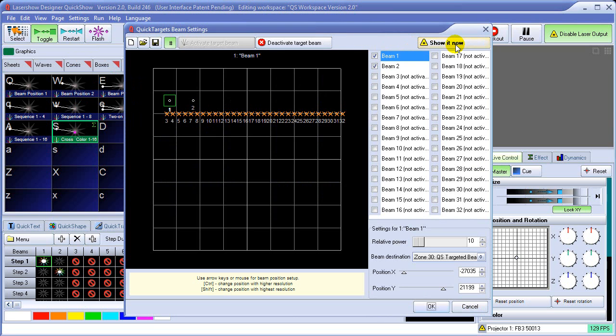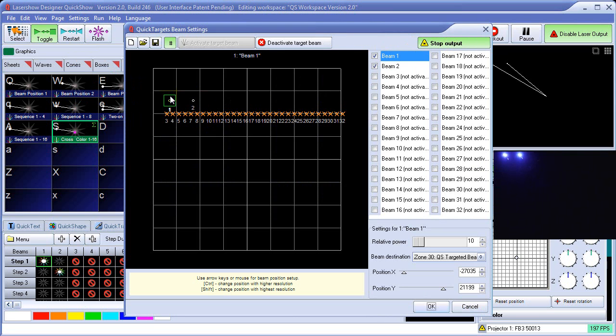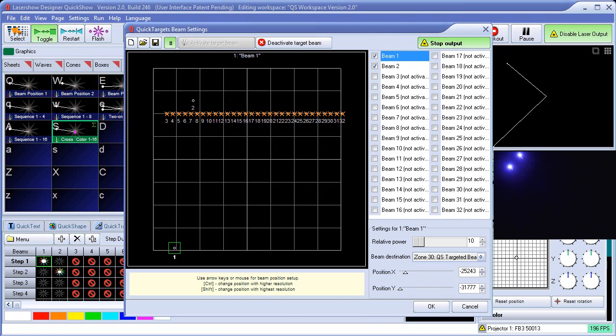There's another benefit to that, which is that as you're moving this around, what you'll notice now is that even though I'm moving this way down here, since I've told my projection zone that it's really a compressed area in the upper region of my projection area, this gives me the highest resolution, and it just provides for the easiest way to target those mirrors.